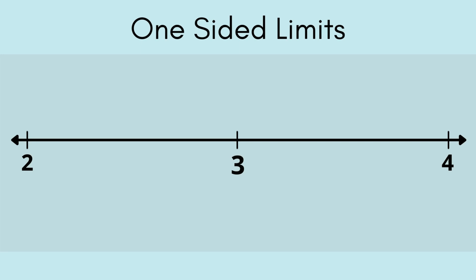So we know numbers greater than 3 would be 4, 5, 6, 7, 8, etc., right? We can also view it differently and say those numbers, since they're greater than 3, are on the positive side of 3. And since they're on the positive side of 3, we can say those numbers coming from that side and approaching 3 from that direction are approaching 3 from the positive direction.